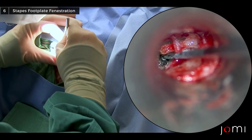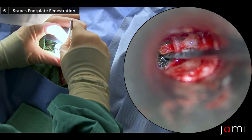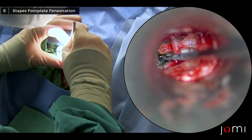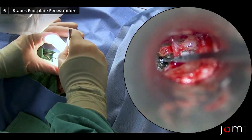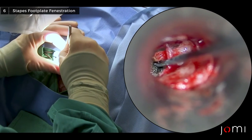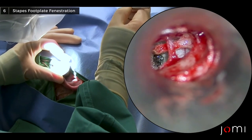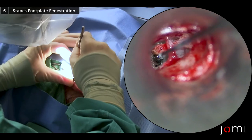That thing just has a little ball in it and a rasp. Mm-hmm. Just scrape off the char. We use it to actually make the opening bigger. Wipe, Lorna. He's got a pretty big, yeah, I mean a very thick footplate.